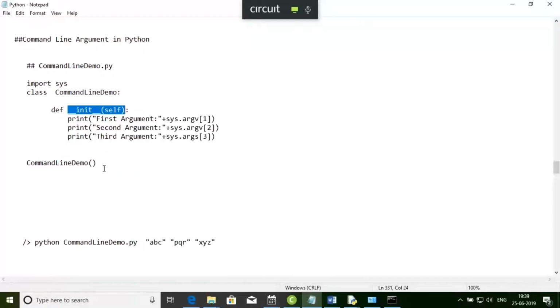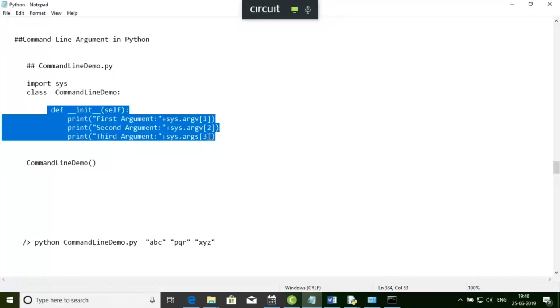You can reference it with a variable, but for the time being I don't need that, because when I create the object, it is called automatically, and it will take these values from the command line, which is set as the command line argument.